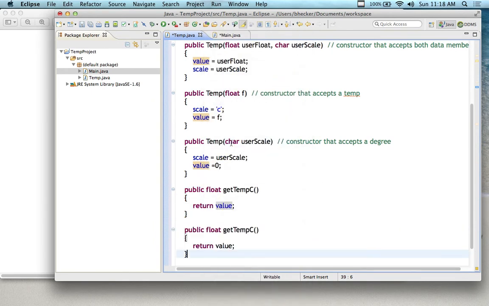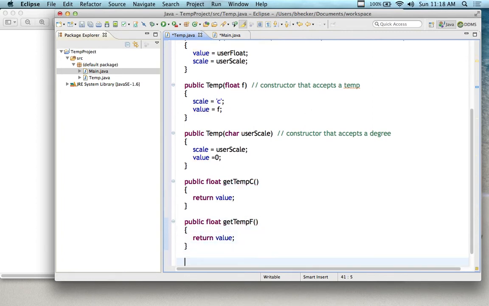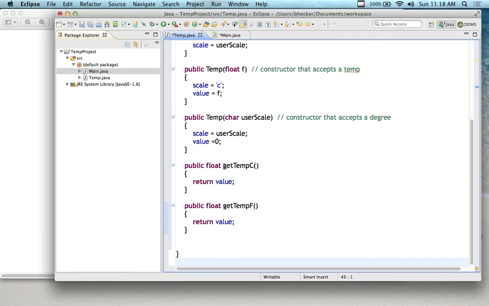So I'm going to copy this and paste it underneath. Where's my paste? Here it is. And this one's going to be the return F. So notice I used the naming convention I mentioned before, lowercase g, uppercase T, uppercase C, so I can always remember when I'm typing it. If you get into the practice of actually naming stuff this way, it makes it easier. But we haven't done any conversion yet. Instead, what we've done here is we're just returning the value.